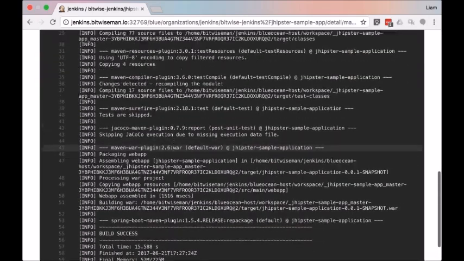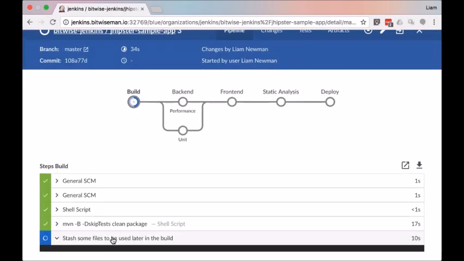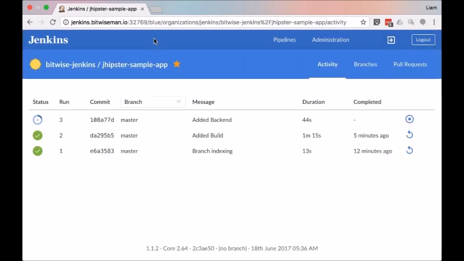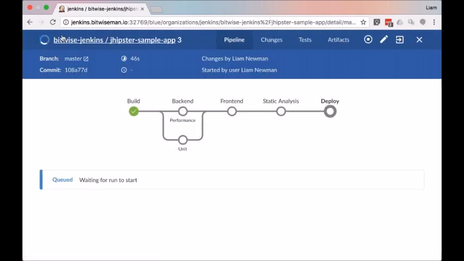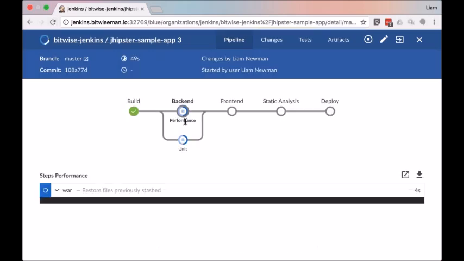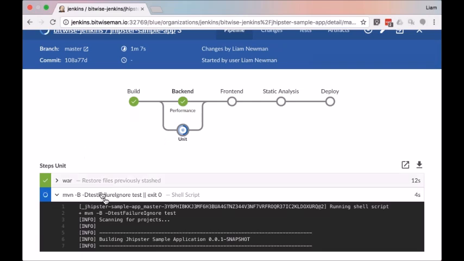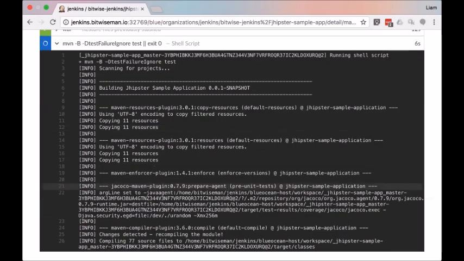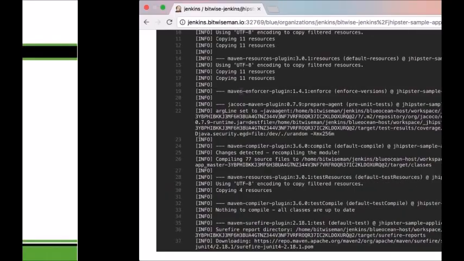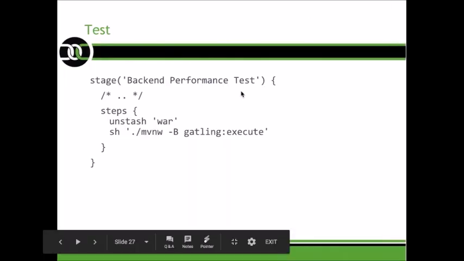There it is, it's already succeeded. And now it's stashing those changes. And once it's stashed them, it'll continue on and run. Here we go. So now, there we are. So now that we have these two steps running in parallel, of course, the performance one succeeded immediately because it's not running anything in particular. And then the unit tests will run here. While those are running, I'll go back and we'll continue on for the moment.